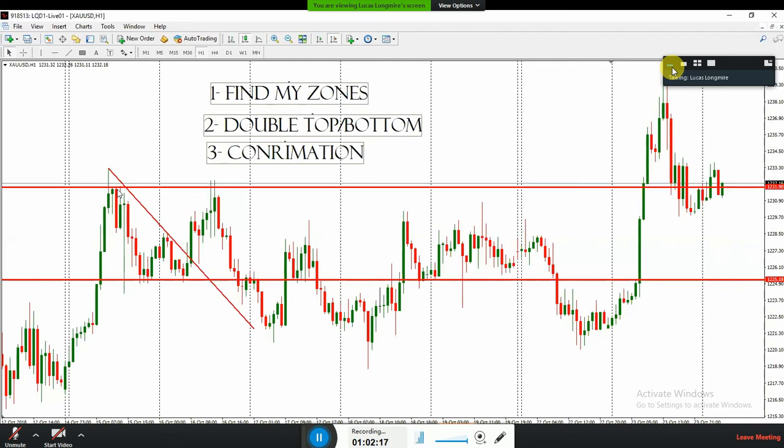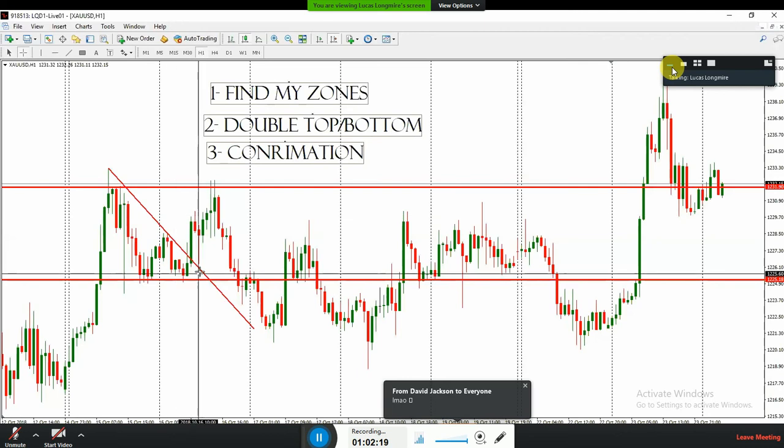So right here, we have a break and retest off this trend line. I don't really use trend lines, but you can use that as confirmation. What can you use for confirmation? You got dojis, engulfing candles, trend line breaks. You got railroads. You got vectors, and I'll go over a vector. Most people don't really know what a vector is. I'll show you guys.